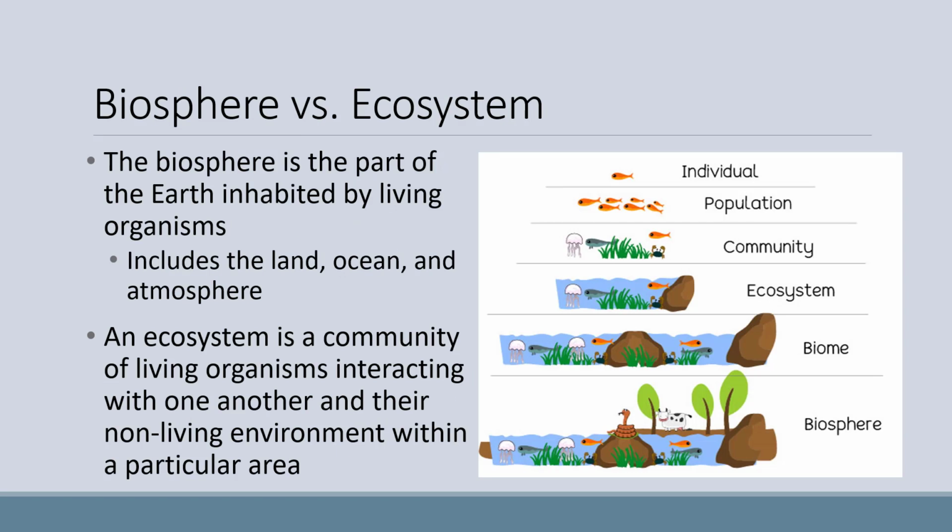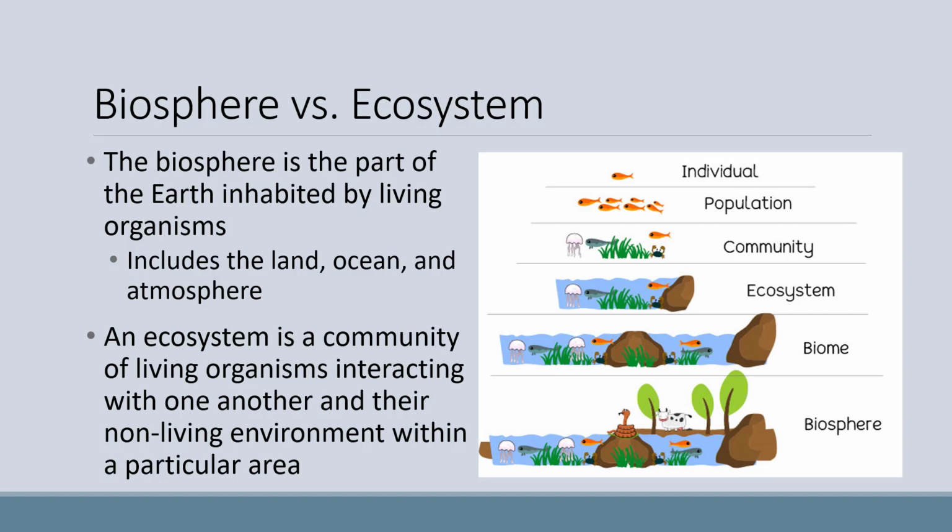This lecture is about the biosphere, and here is a slightly different definition of the biosphere. I know it can get a little confusing when terms have more than one meaning, but here we are. We are using the term biosphere to mean living organisms on Earth, and this is one of the 4 spheres of the Earth system. But the term biosphere is often meant as the part of the Earth inhabited by living organisms. With this definition, the biosphere includes the land, ocean, and atmosphere, which are the abiotic parts of the environment, since these organisms live in these areas. The graphic to the right has a visual for this definition of the biosphere.